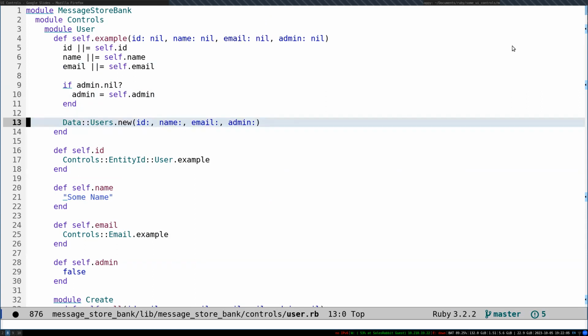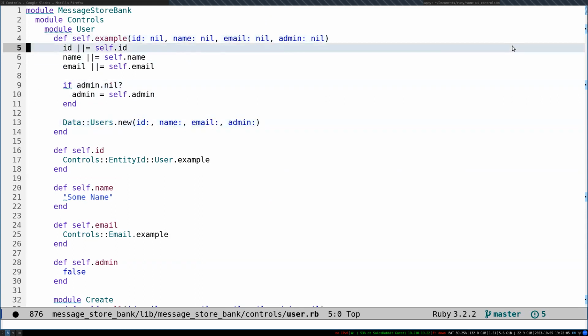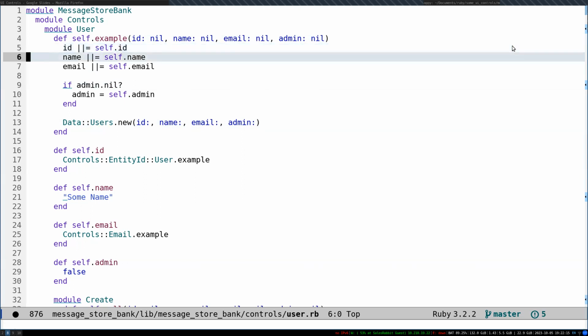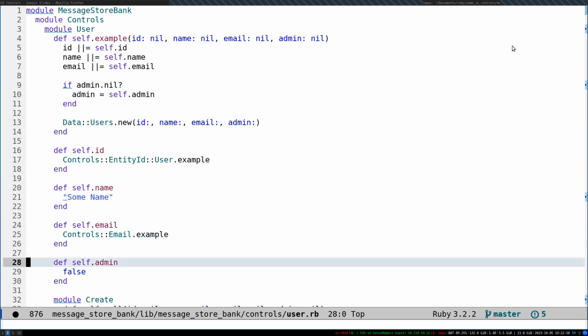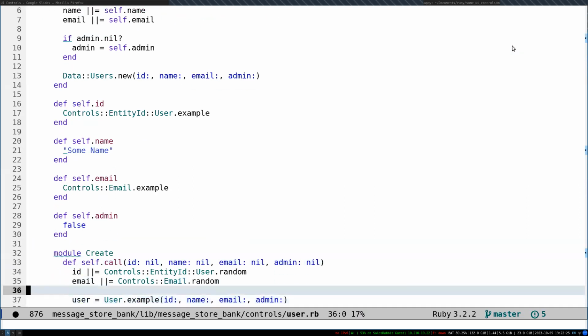In this case, for example, I'm not storing that in the database. I just want an example of what one of these things is. And I have realistic data controls.